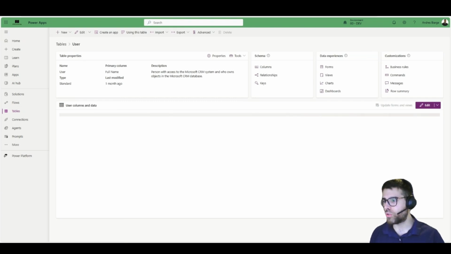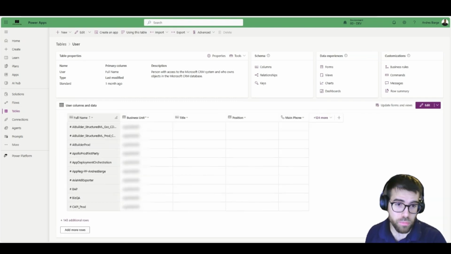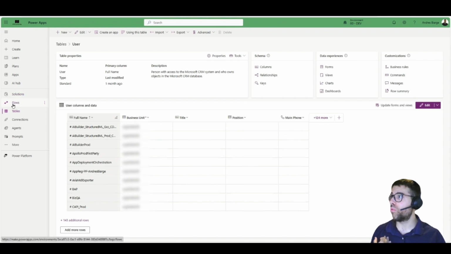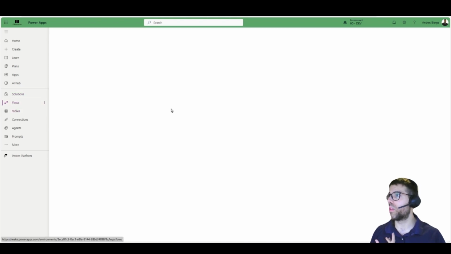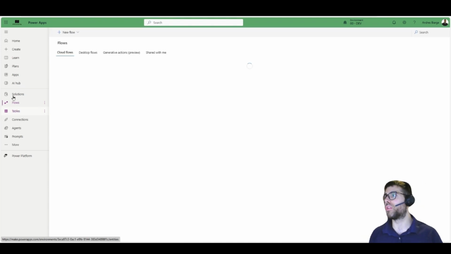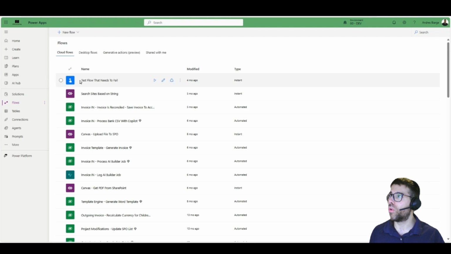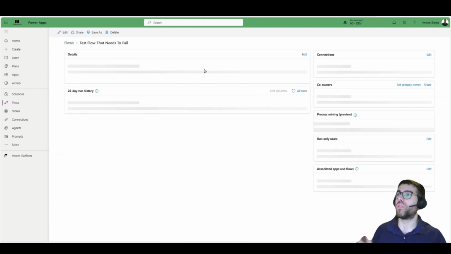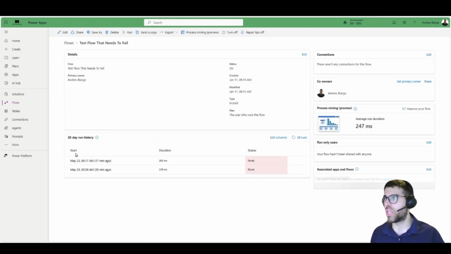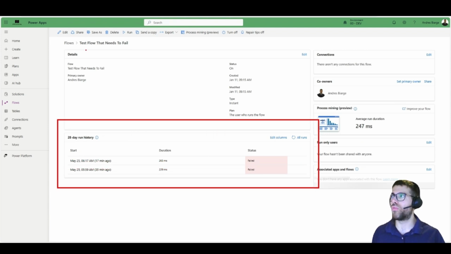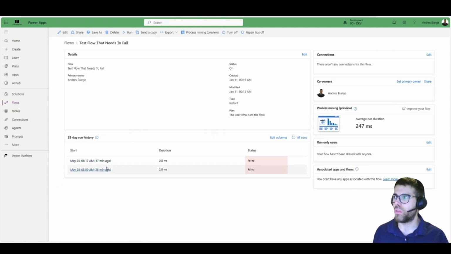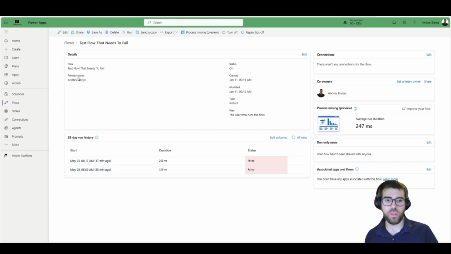Let's go back and now talk about another pretty interesting one, flows. Microsoft Power Automate flows. You will access them probably from make.powerautomate.com in the flows section here. Now if you go inside a flow, you will see the description, you go to the editor, you can see the executions. This flow is designed to fail, and you will see that they have the different run history that is there during 28 days. Where is this information stored?